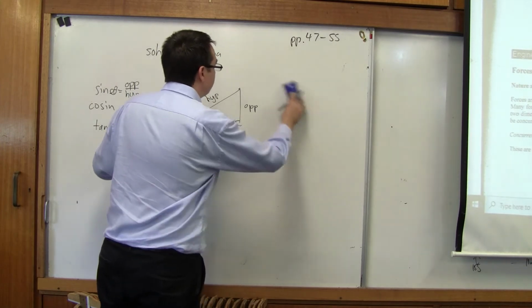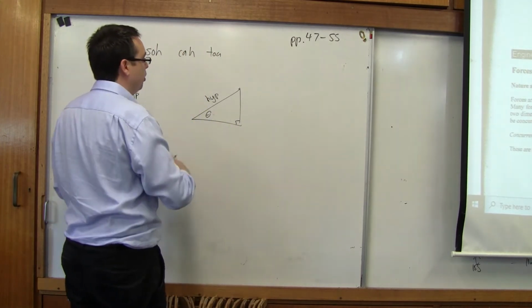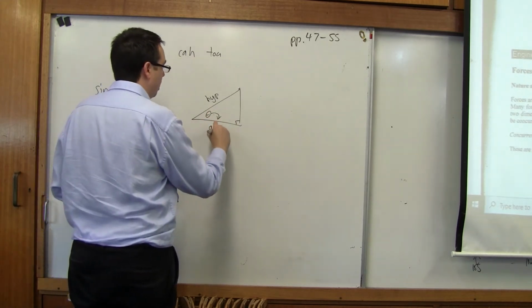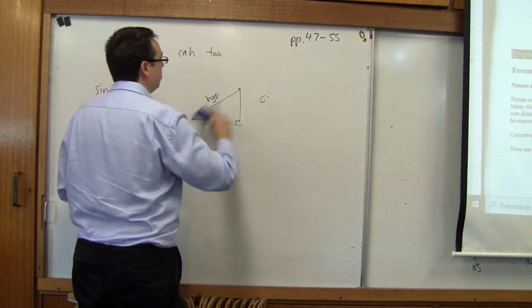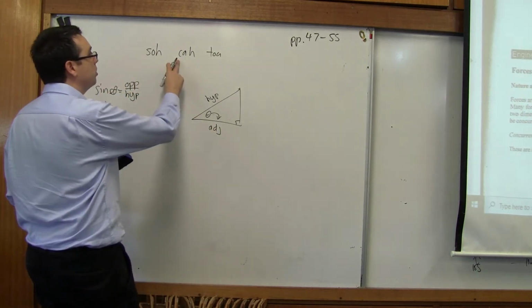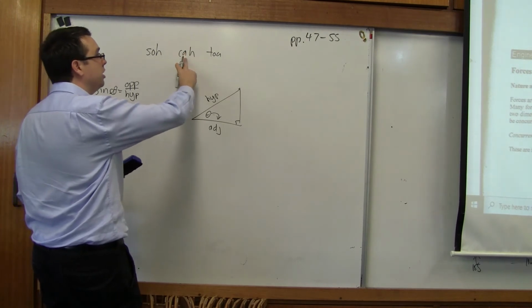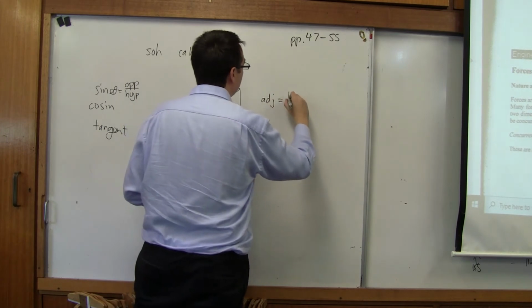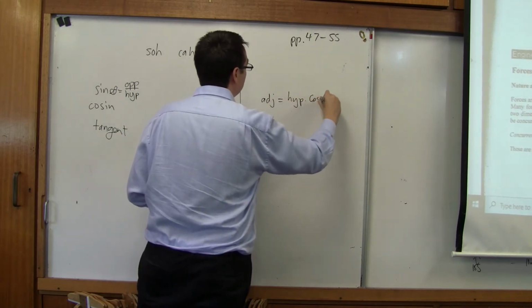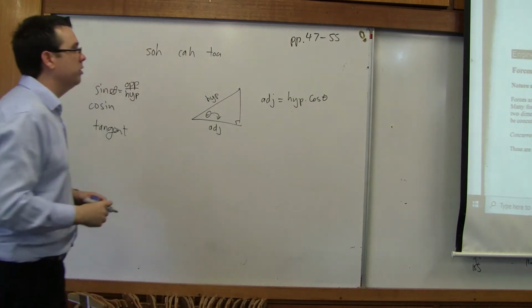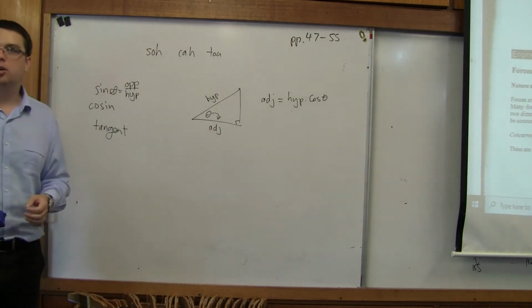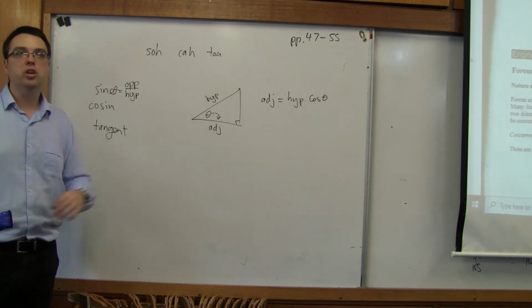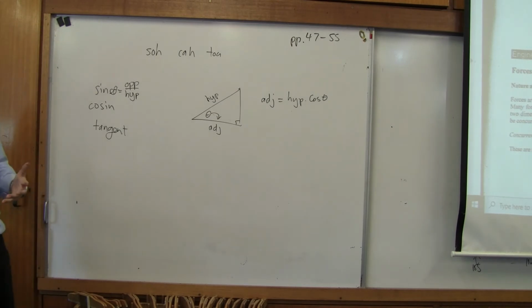Sometimes, on the other hand, you don't want to find the opposite side, you want to find this side. What do you call this side here? Adjacent. The adjacent. And the rule for that is, I'm not even going to write cosine theta equals adjacent over hypotenuse. I'm just going to write adjacent equals hypotenuse cos theta. Alright, I'm going to give you that one. Like I said, we very rarely have to find the hypotenuse as the unknown. If we do need to find the hypotenuse, we usually have both other sides, in which case we'd use Pythagoras' theorem. Hopefully this is worthwhile.